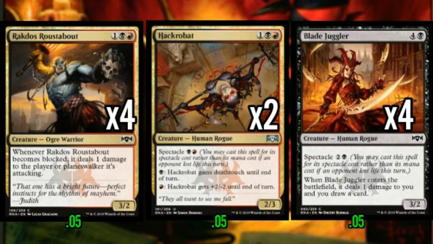But up to the 3-drops, which is actually pretty much the top of our curve as far as creatures go in this deck. We've got 2 copies of Hacrobat, 4 copies of Rakdos Roustabout, and 4 copies of Blade Juggler, which I'm counting as a 3-drop, but if you play it as a 5-drop, it's totally fine too. You still get a card out of it.